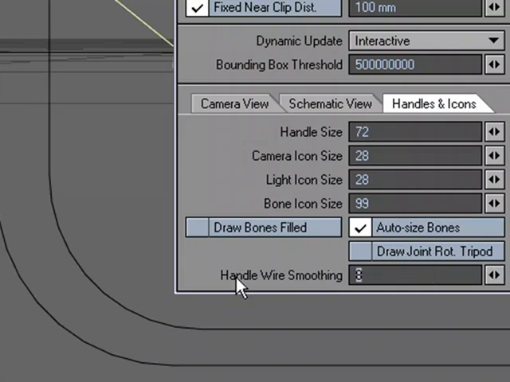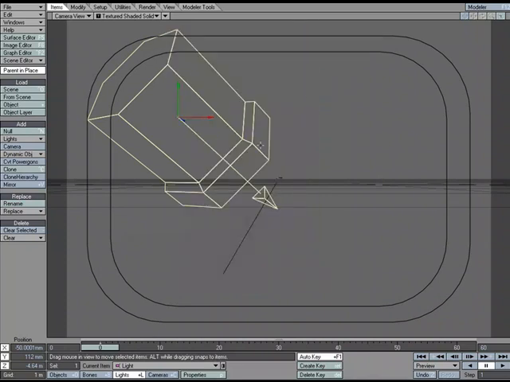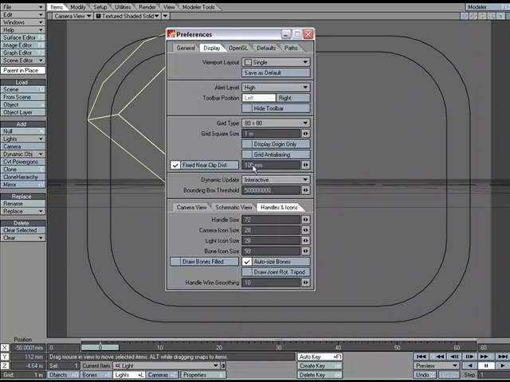We can use the mini slider. I've been just keying it in, either 1 or 10 are the settings I've been using. I haven't found myself using 0 lately, as it's just much easier on the eye to go to something like 10. So it's just a quick feature. If you hit D for display options, you can come over to the handle wire smoothing option.